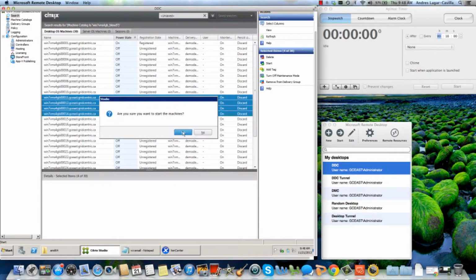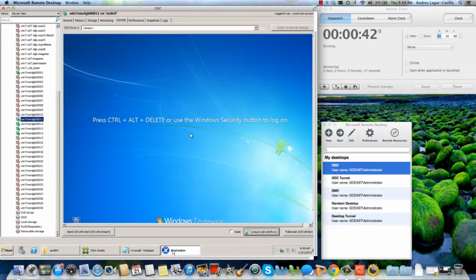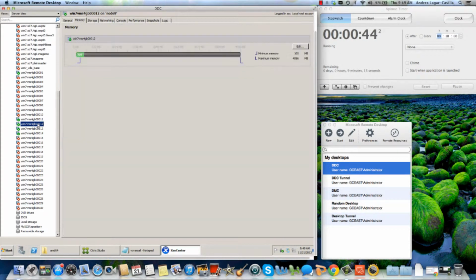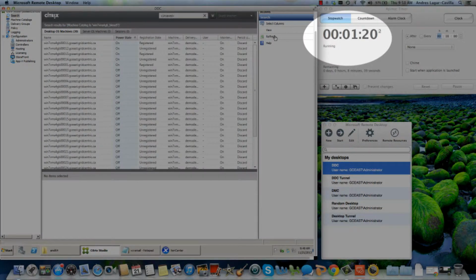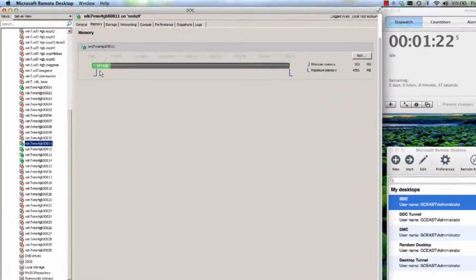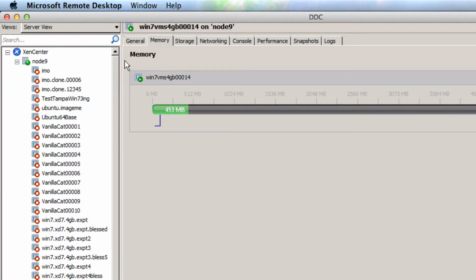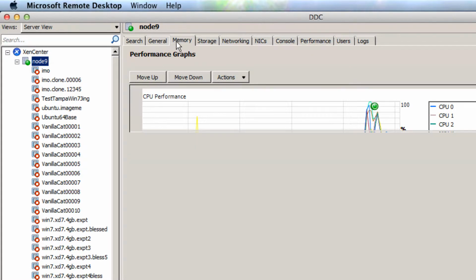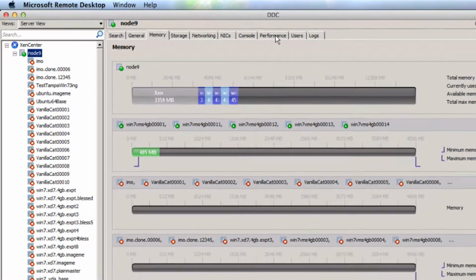We now demonstrate Gridcentric's capabilities on the same platform. This time we're booting 4 desktops that are virtual memory streaming enabled. Once the desktops come up, they are already at the Alt-Control-Delete login screen. In only 1 minute and 20 seconds, all desktops are ready to be used. While each individual desktop is configured with 4 GB of RAM, their actual memory usage hovers at around 400 MB. This in turn results in only half of the host RAM being utilized, compared to the standard case in which the entire host RAM was occupied.